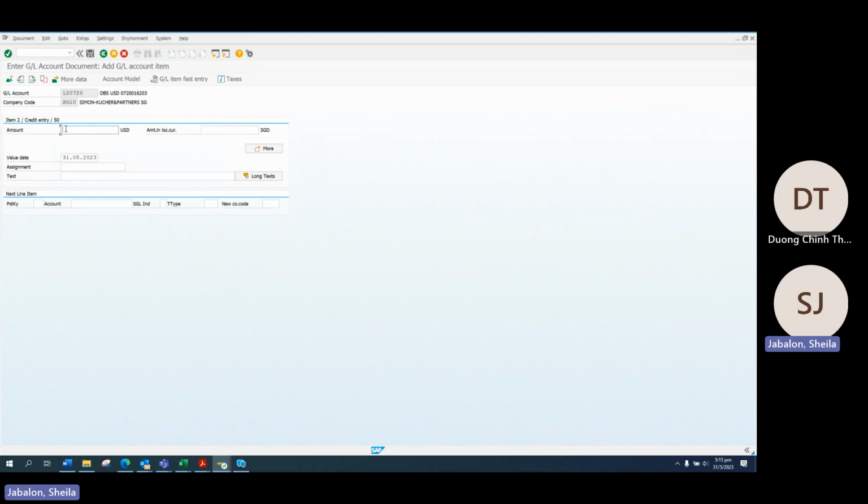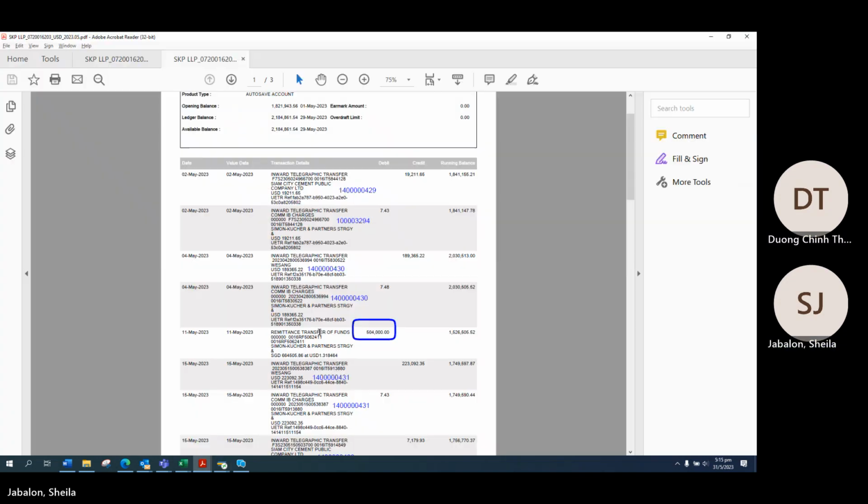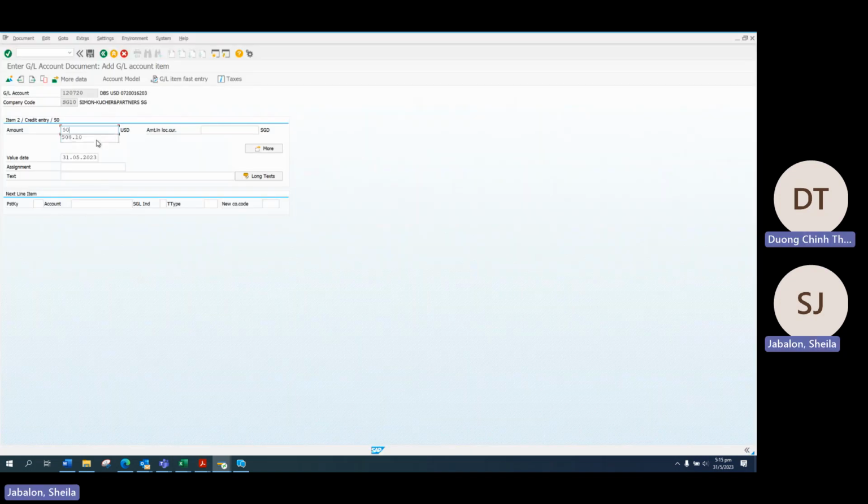So you post the amount on this side. USD amount is 504,001. Value date 7, text. Then it will calculate the amount in local currency when you press enter. You see? Get it? Okay.